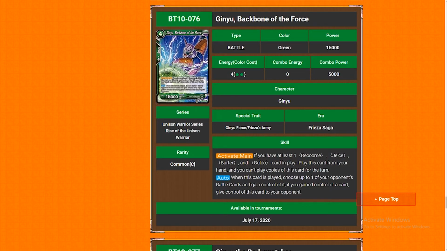It really comes down to the Ginyu leader and how fast can you swarm. If you can get a swarm out turn 2, turn 3, it's going to be really effective, but finding a card to take control of turn 2 or turn 3, I don't really know. I don't know if that's really going to be the play. The only thing I can think of is against like Majin Buu, but Majin Buu is normally at Kid Buu by the time they're making any big plays, so I don't know.